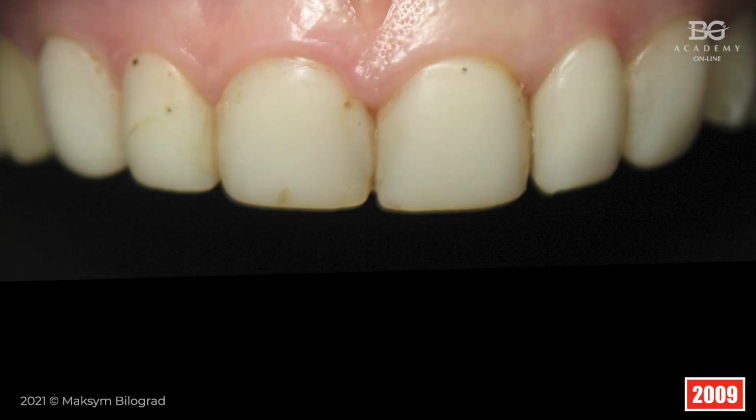So I said to her, "Okay." But the problem of this case, I would like to share with you, because the case was very special. The lower teeth were A3.5, and she asked us to do only the upper jaw. Imagine white upper teeth with A3.5 lower teeth, what a color disbalance. I told her what would happen with the color difference, and she said, "Don't worry, this is my decision. At least I can do the lower jaw later on."